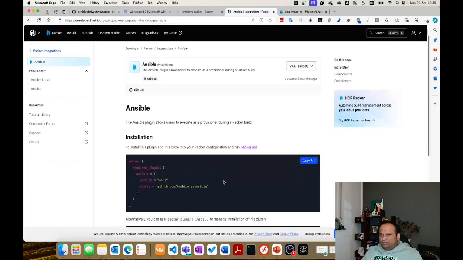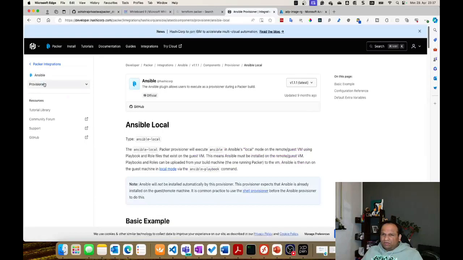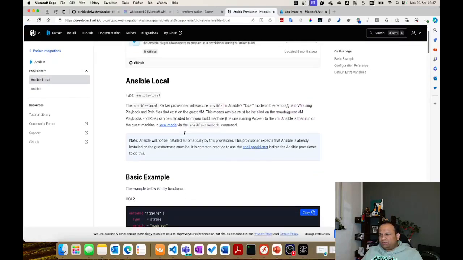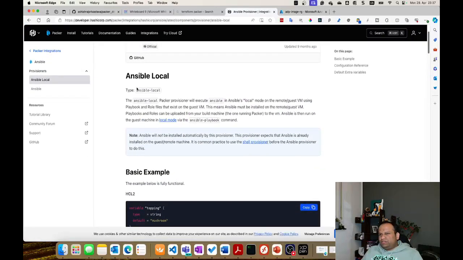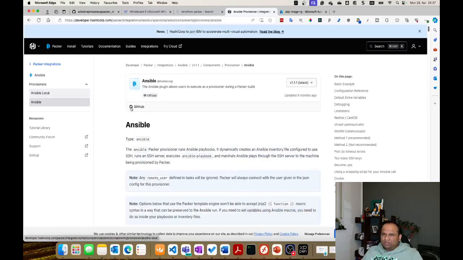So you can install the plugin for Ansible, and then you can use this as a provisioner in your Packer configuration. We will show something. So we have two types of provisioner with the Ansible plugin. One provisioner is Ansible local, and another provisioner is Ansible.